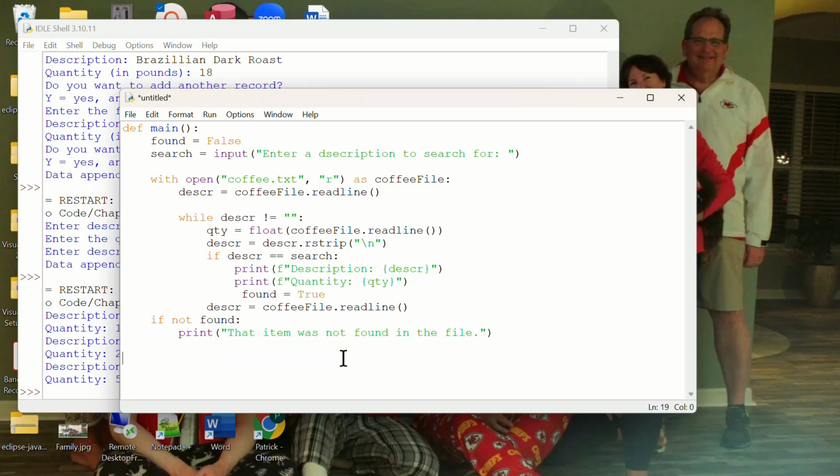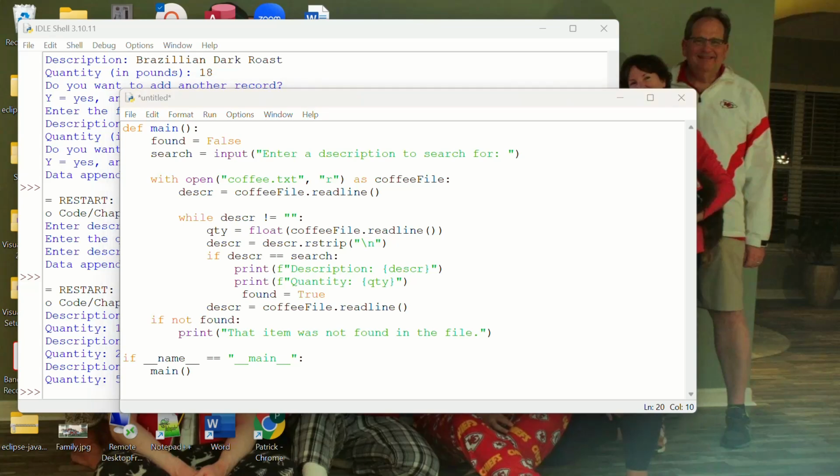And then we'll do our if name equals main, and we do main. Okay. So does anybody notice what was left out of this?